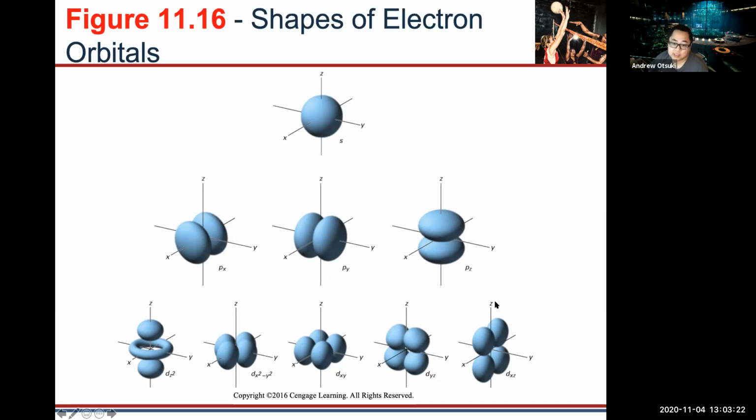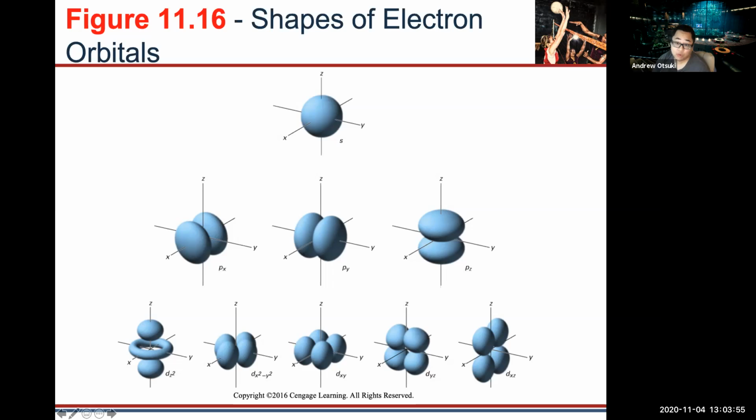And xz is this guy right here, the one coming out towards us. So it's always between or on the plane of two axes, whereas x squared minus y squared is on the axis itself, the x and y. If you visualize the x, y, it's on the whole entirety of the cross, on the cross section in the center there.